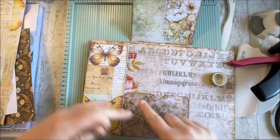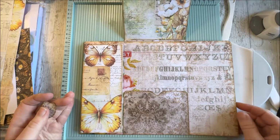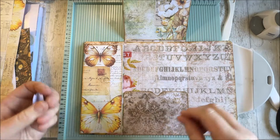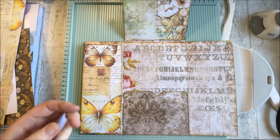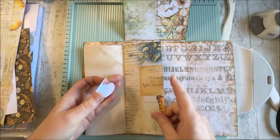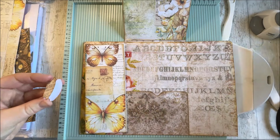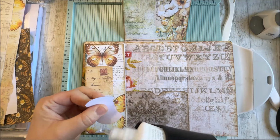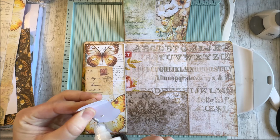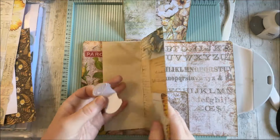Now, you could add stitching to all of these flip, flap, fold things, but if you're doing it with a bit of 12 by 12, this stuff is already quite thick, so I would just add stitching to the extra little bits, and that just brings in the detail, if that makes sense. I'm going to stick this on, but obviously I don't want to be stitching through this, so I will stitch through the one section of it, but it's just not too deep, because I don't want to make my pockets any smaller.